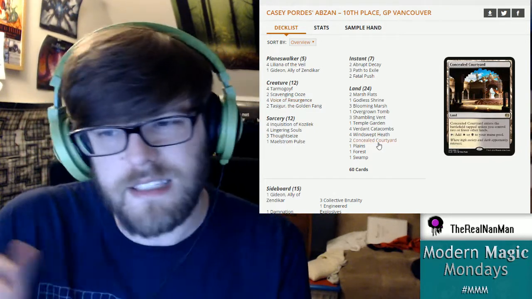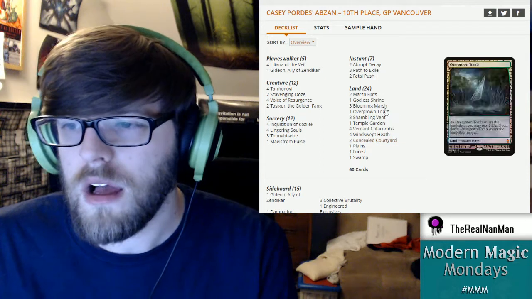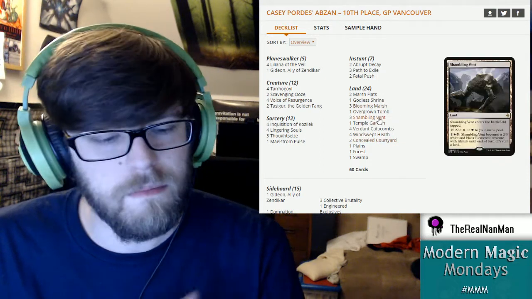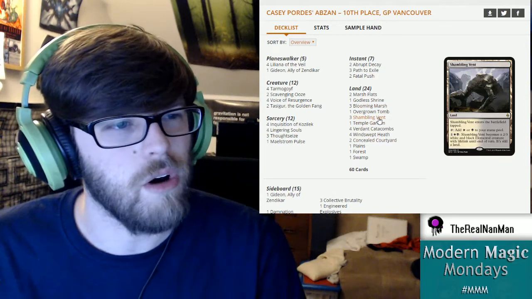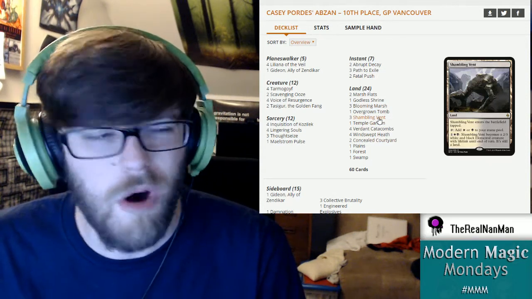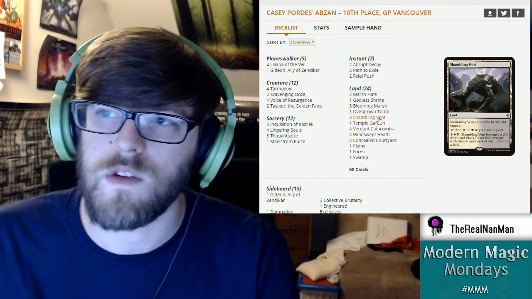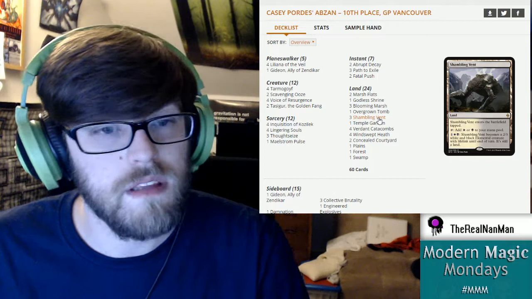These kind of fast lands are something that decks do try out. Blooming Marsh here, Concealed Courtyard, just kind of where you want to be, because you have most of your stuff costing around 2 on average. So Shambling Vent, again, of course, is the manland of choice for the Abzan list.